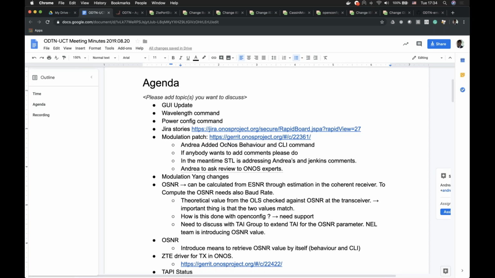I'll make a stab at creating a few other Jira stories for refactoring most of the commonalities in the drivers that we have, but please feel free to pick up any of the ones that I discussed today. I'll make sure to update the documentation with the UI changes that we made in order for it to show properly. But yeah, I think that's about it. Any other comments or thoughts?